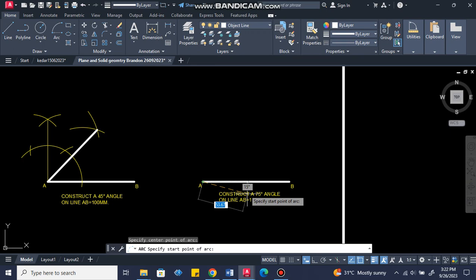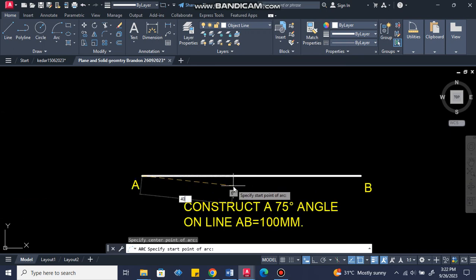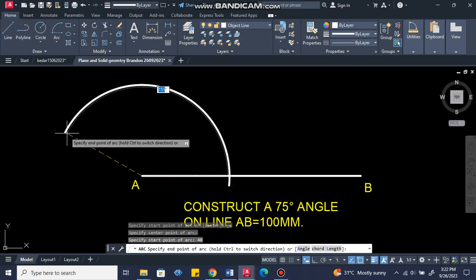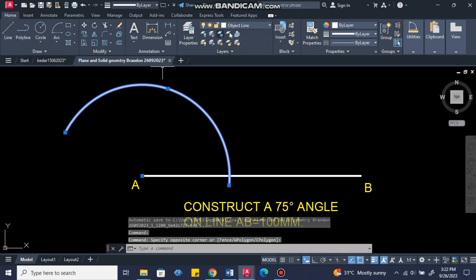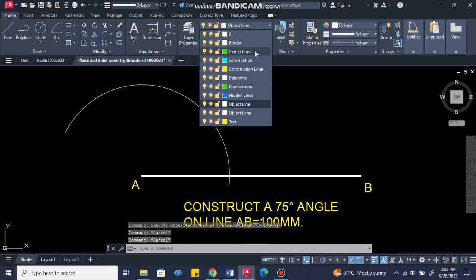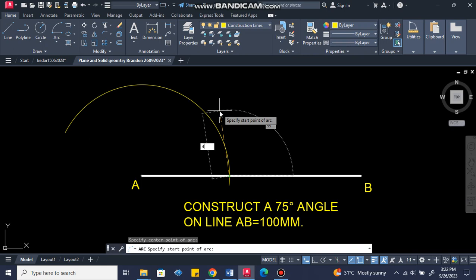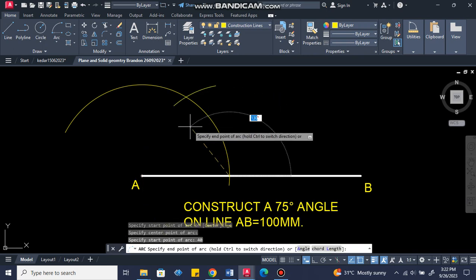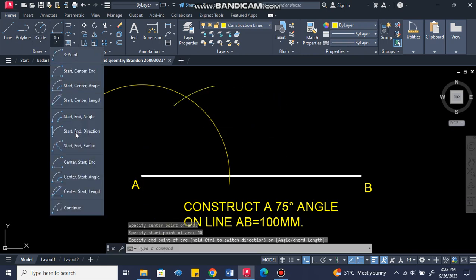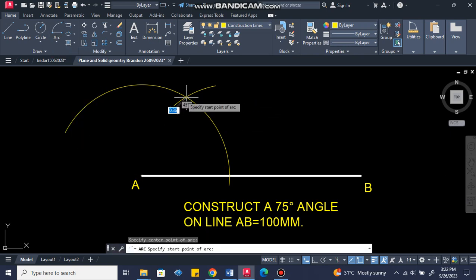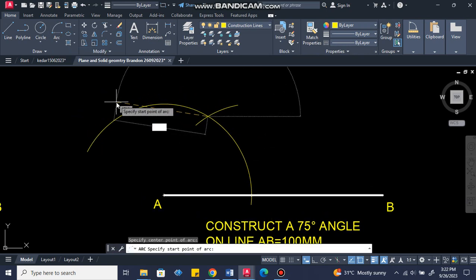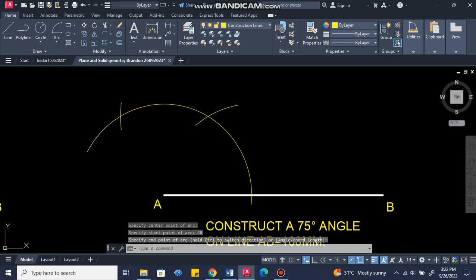So using A as the center and my same radius of 40, I'm going to scribe my first arc. I need to put this arc on the construction line layer. Using this point as center, I'm going to scribe my first arc, sticking to the 40. Now I'm going to go again using this point as center, and scribe my next arc at 40.